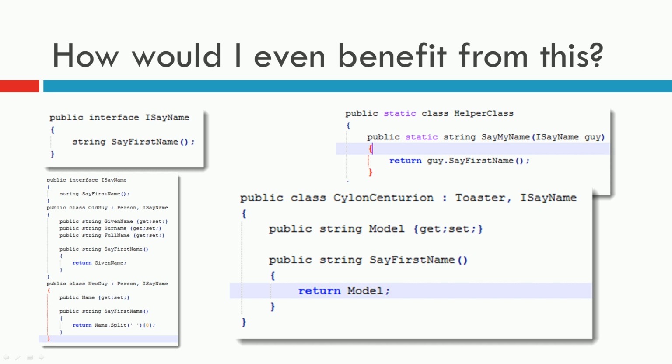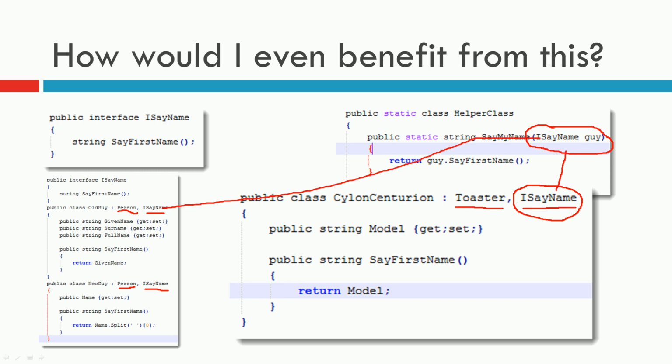Now, just to stop for a second here, one of the things I did here, if you notice on the left side where I show the interface and the objects, I show that I inherited from person and also implemented an interface. And I did this for both classes. The reason that I did that is to show that the parent class or type of class doesn't matter. Over here in our robot, our Cylon Centurion, it inherits from Toaster, but it also implements the ISayName interface. So this interface, as related to this method's parameters, are all that matters, as long as these two match up. As long as these match up, it takes it all. And I showed that in an earlier slide.